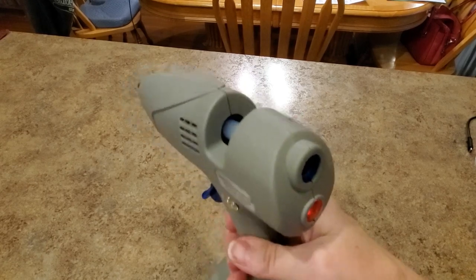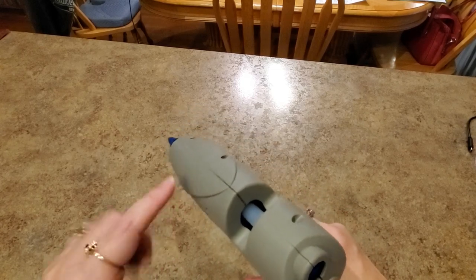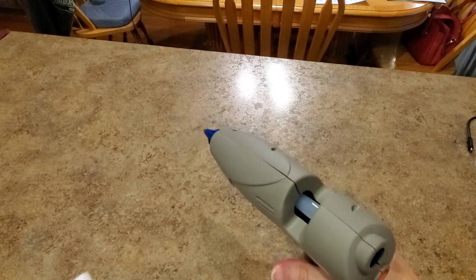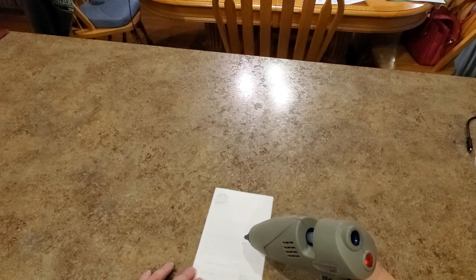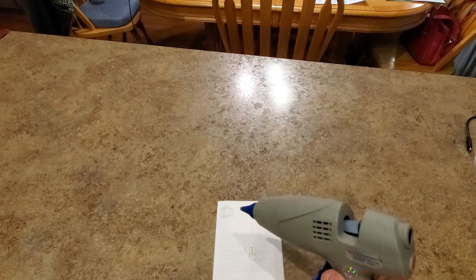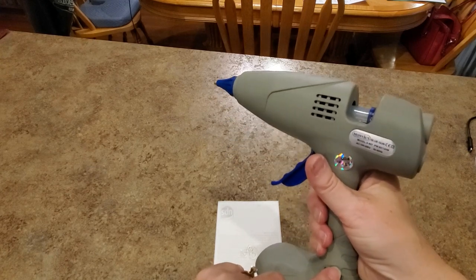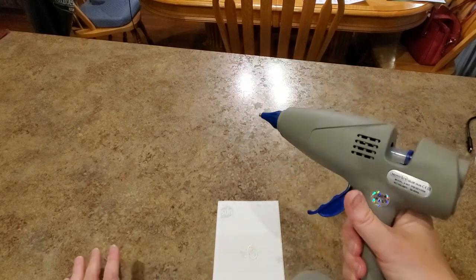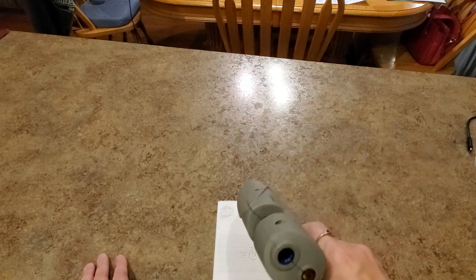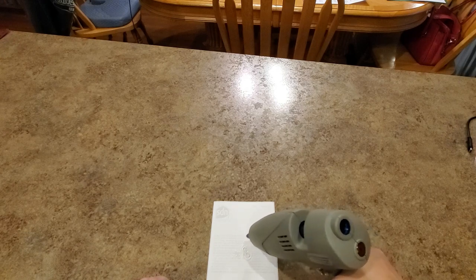Then you have to make sure you have one glue stick in the barrel. Oh, that's warm. You can feel heat. You don't want to touch that. And then one that's here, and that pushes the other one through. And look. Basically, my husband played with it for a while. If you have it pushed up, it just doesn't get as hot, and the glue comes out slower. If you turn it to the bottom, and you probably have to let it heat up another minute or two, it has more power, and it just comes out faster.